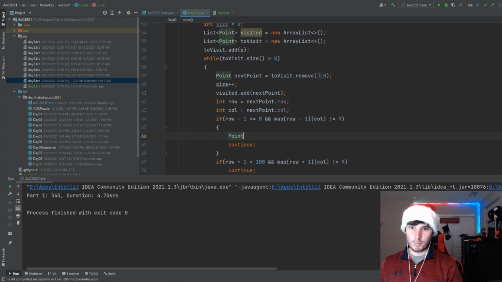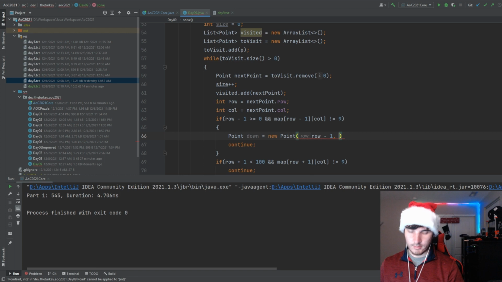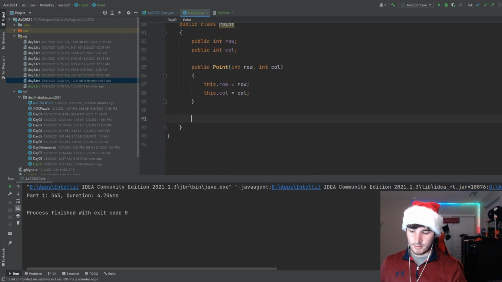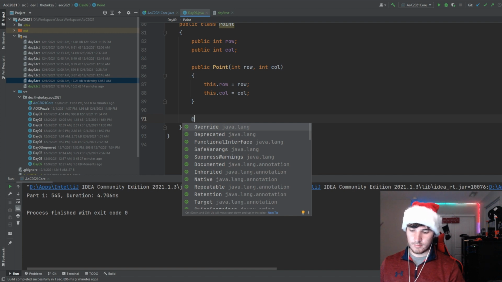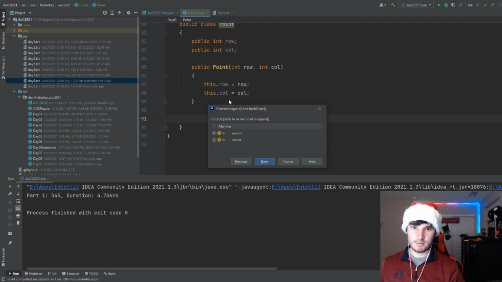We can now do a point, this is down, and it's going to be row -1 column. We do need an equals here. Equals.